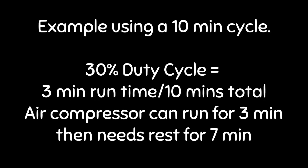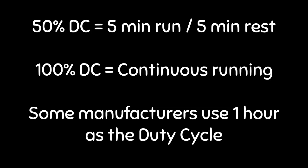Here's an example using a 10-minute cycle. A 30% duty cycle equals a 3-minute runtime in a 10-minute period. The air compressor can run for 3 minutes, then needs to rest for 7. A 50% duty cycle equals a 5-minute runtime and a 5-minute rest. A 100% duty cycle is continuous running. Some manufacturers use 1 hour as the duty cycle period.